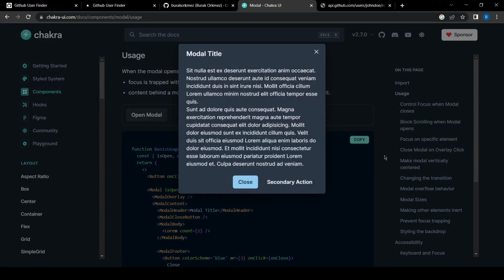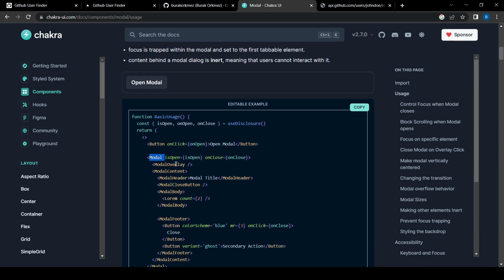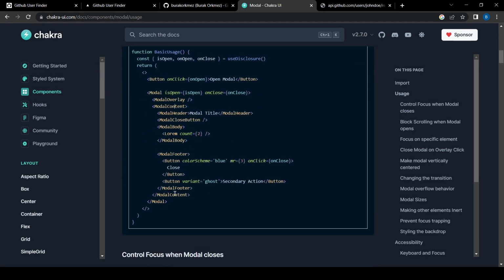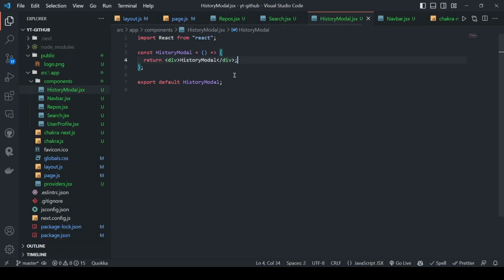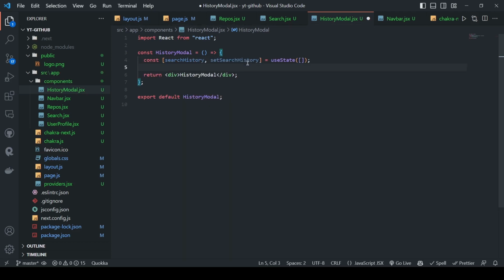But what I would like to do is to actually have it with this kind of content. And for this, we need to use this modal component with ModalOverlay, ModalContent, and footer. So back to VS Code inside the history modal. First, I will just get the data from the local storage. For this, I need one state. It's going to be the search history, which is going to be an empty array initially.